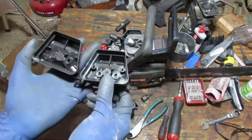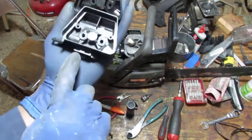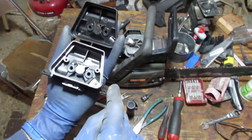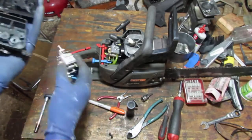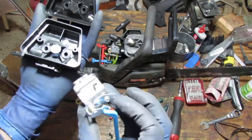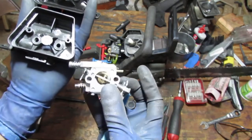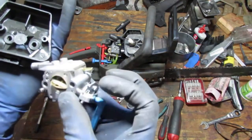I want you to look at something here. Okay, you see this bottom part here? On this generation, they took the throttle linkage and they placed it all the way through. This is the newer carburetor that they ended up using, right? And that linkage goes to right here, like that, on this carburetor. Now this carburetor is the only carburetor you can get to replace the carburetor that's originally on here. Here's the problem. You see this big gnarly piece right here? It doesn't fit.